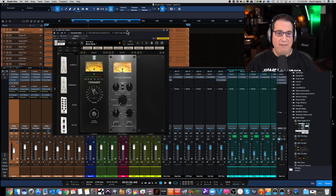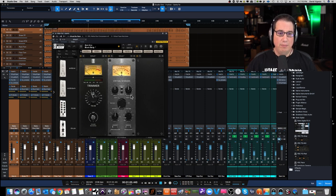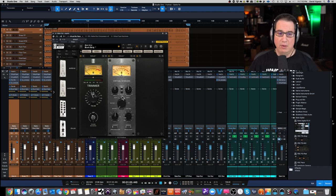So the way I have this set up is this plugin, if you don't know, is really a two-part plugin. You have what's called the Virtual Mix Bus here, which is in this gray kind of 500 module series. Here we go. And I'll keep my eye on the chat, make sure everything's cool, and I'll answer questions after. So we have the virtual mix bus portion of the plugin, which goes on your buses and your master bus. Okay, and this is a pretty simple plugin if you don't know how to use it.